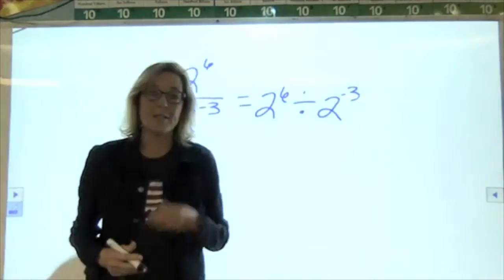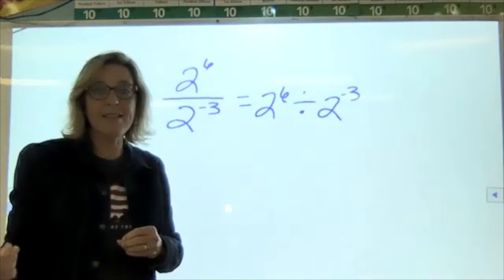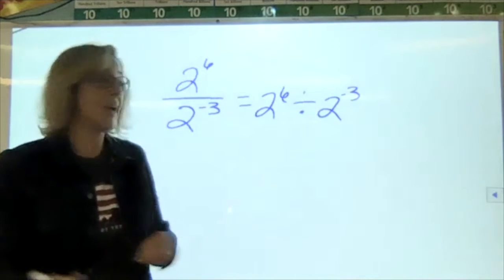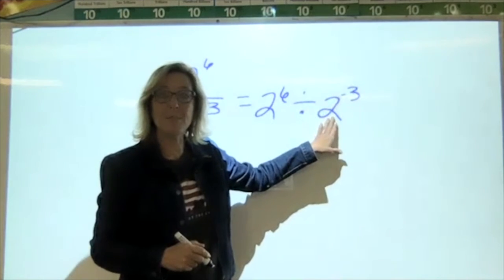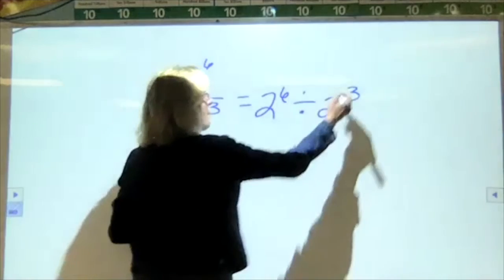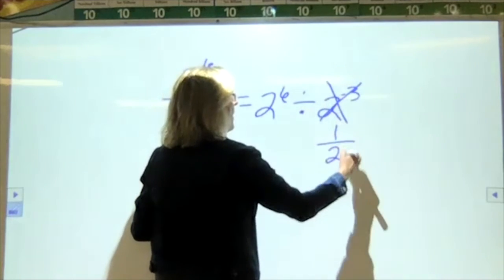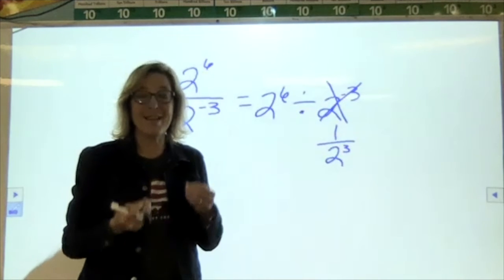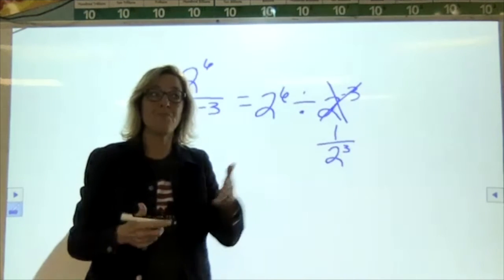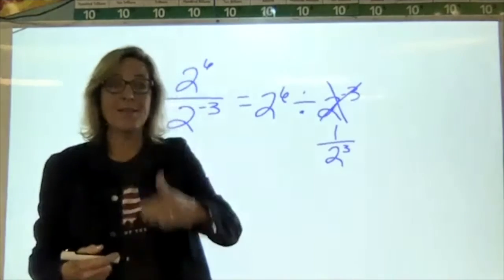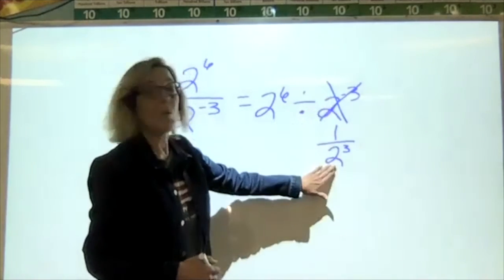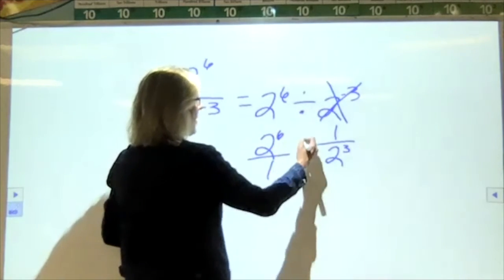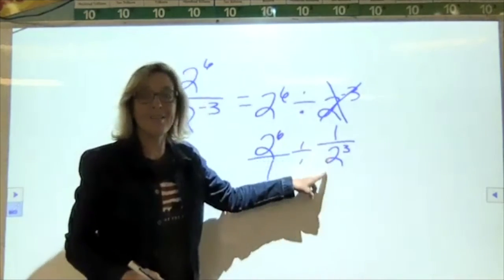Okay, so now let's think about division and how we like to think about division as multiplying by the reciprocal. So we're going to do that. But before we do that, let's rewrite this as a positive exponent. So we know 2 to the -3rd power is the same as 1 divided by 2 to the 3rd power, right? That negative exponent tells you that we're keeping that pattern of dividing by the base going. And so we could rewrite this quantity as a fraction. So now we have 2 to the 6th power, and I'm going to write that as a fraction, divided by 1 divided by 2 to the 3rd power.